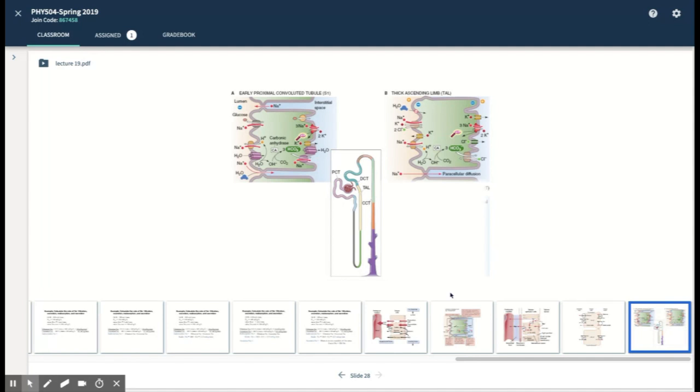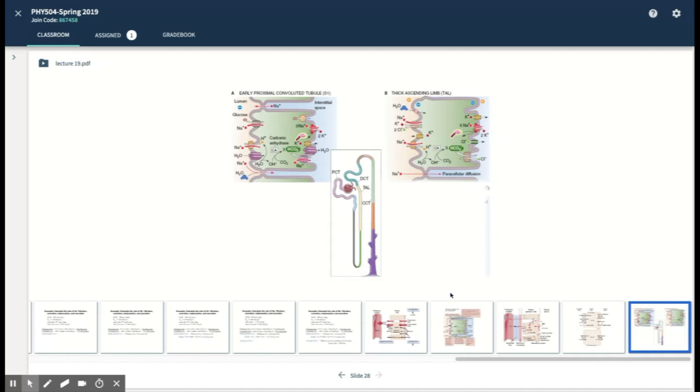So there will be some solvent drag that will help sodium to move across that barrier. That is not really governed by an electrical gradient or really a chemical gradient because they're roughly equivalent in the interstitial space and the lumen. And the top there shows sodium the way it would want to move based on its electrical gradient. It will leak back on its own because of the negative intraluminal voltage. But you can have small amounts of it that will just follow water through the paracellular route.